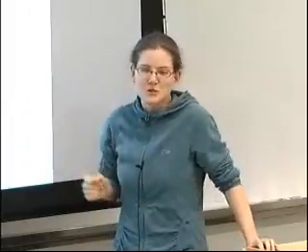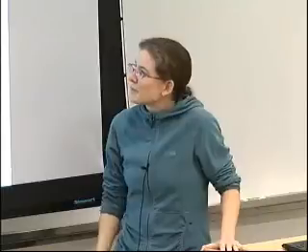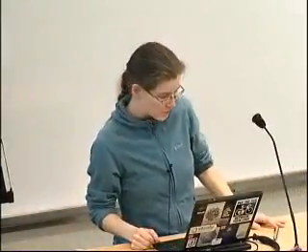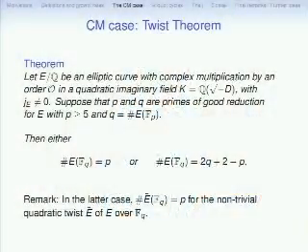So I'll just tell you what complex multiplication is. Usually, if you look at the endomorphism ring of your elliptic curve, it's isomorphic to Z. You have an endomorphism given by multiplication by m for each possible integer m. But sometimes your endomorphism ring is an order of class number 1 in some quadratic imaginary number field. So sometimes you get curves that have more interesting endomorphism rings, and those are called curves with complex multiplication. So we can actually prove something.